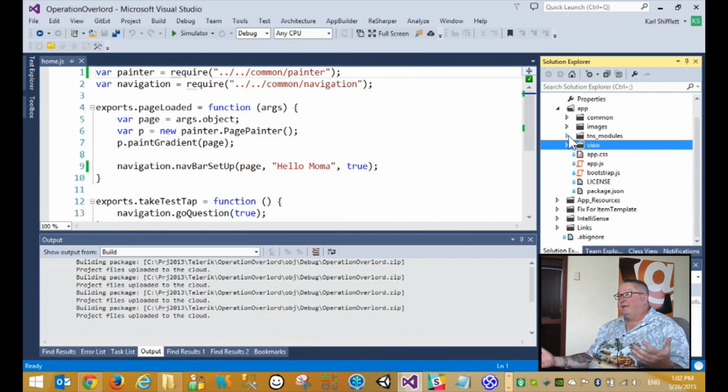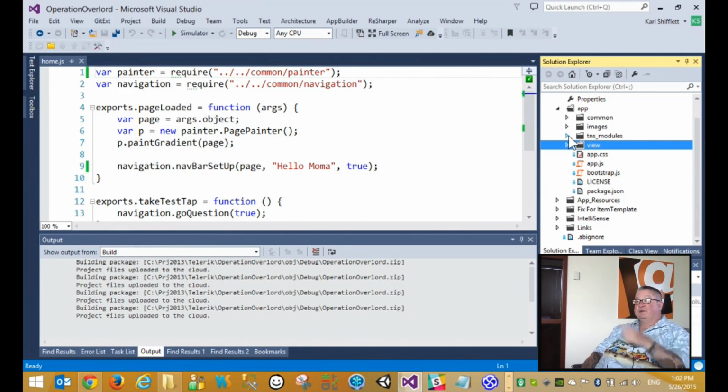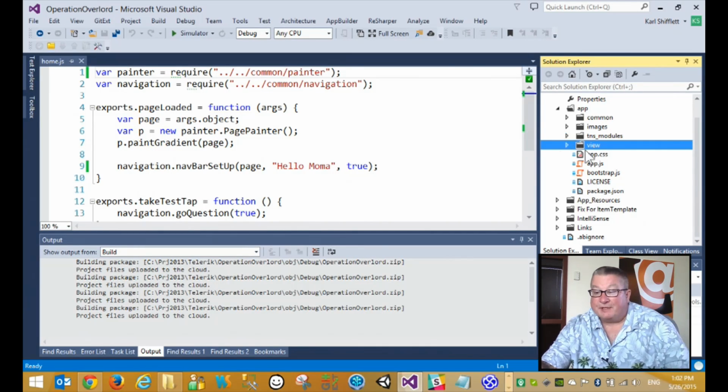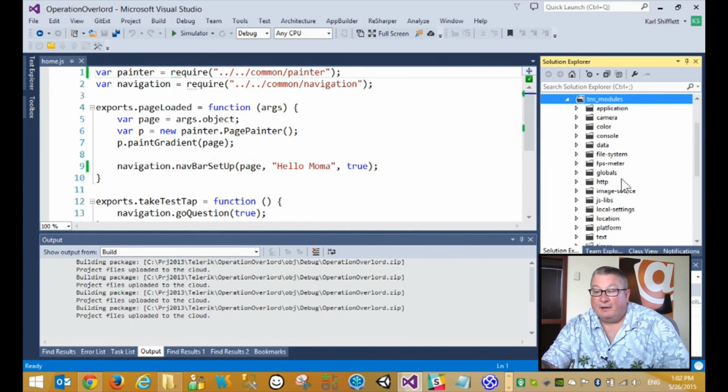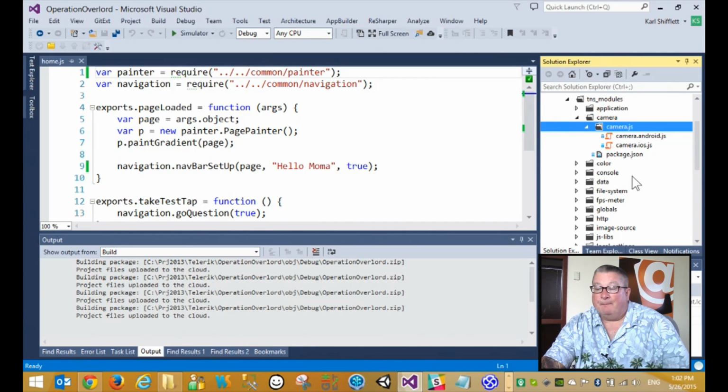There has to be. I mean, like the QR thing is reading it, and theirs is bad to the bone. It's got a real nice little screen that comes up, and it goes right over top of the barcode when it takes the little picture. You have full access to the camera. In fact, I think the camera, see, there's our TNS modules, right? And Mr. Camera's right there. There's the camera. And you can see it's got its native code, so it's got the camera JS, and then it's got your camera Android and your camera iOS.